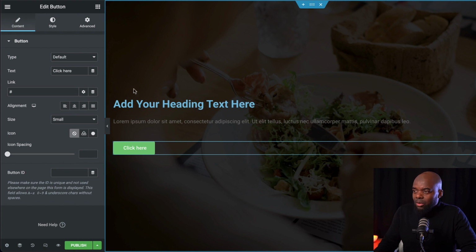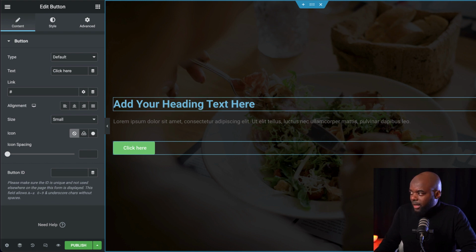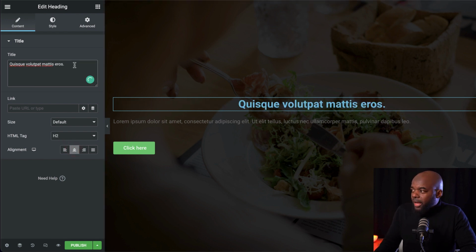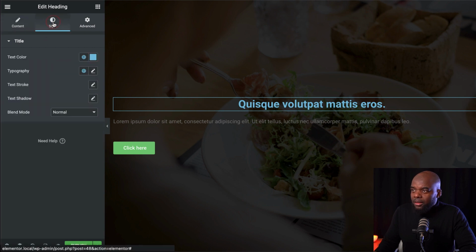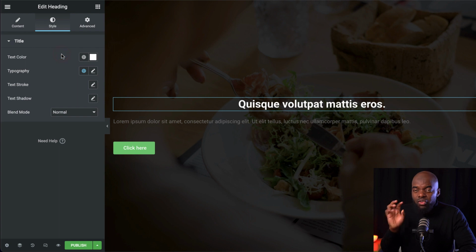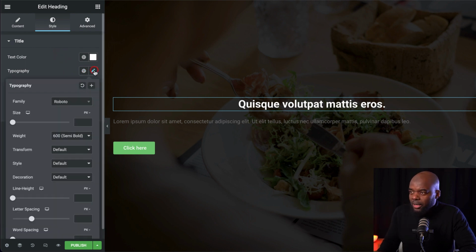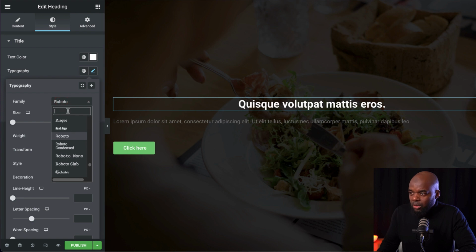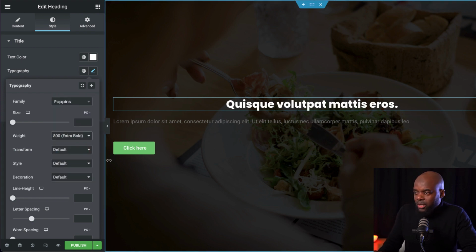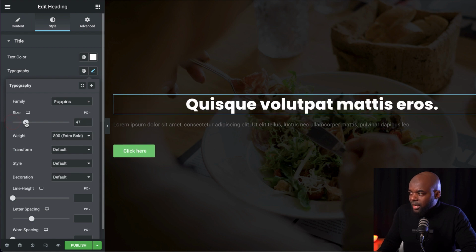Now let's go in and customize all this text. So let's start here with this main heading. So I'm going to click here. And first of all, I need to center it. I'm going to add my title here. And then over here on the style, we need to change the color. So I'm going to click on this color palette, make sure this is set to white. And I want this really bold. So I'm going to come over here now to typography, change this to Poppins first of all. That's my favorite font. I'm going to select that. And over here on the weight, let's make this extra bold. Okay, great. So that's looking okay. I want to also adjust the size here. So let's go with 48.